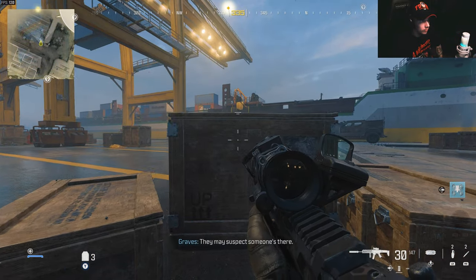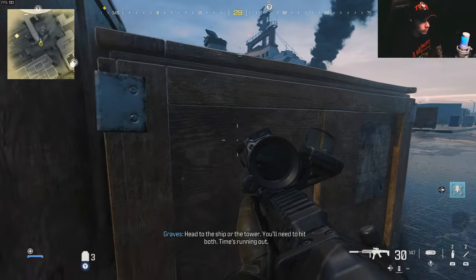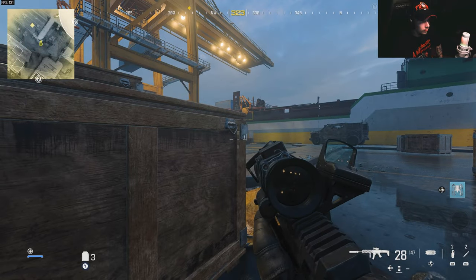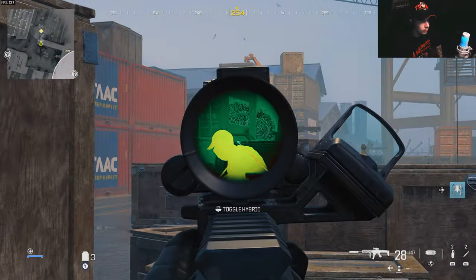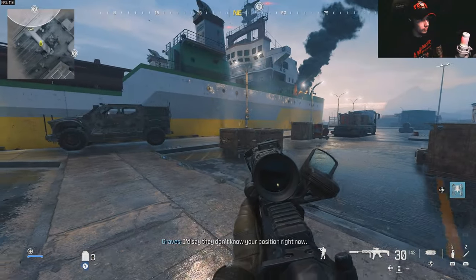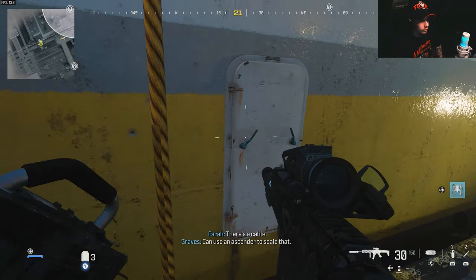They may suspect someone's there. Head to the ship or the tower. You'll need to hit both. Time's running out. They don't know your position right now. There's a cable. You can use an ascender to scale that.